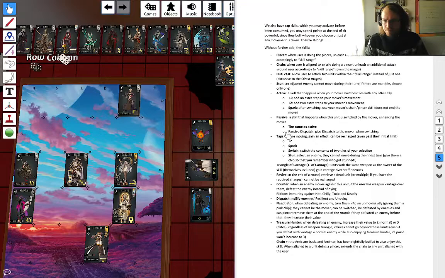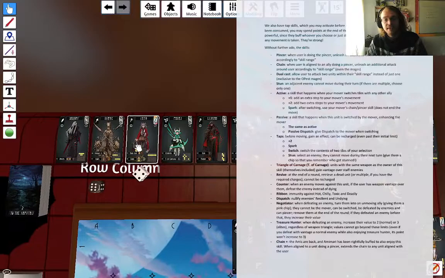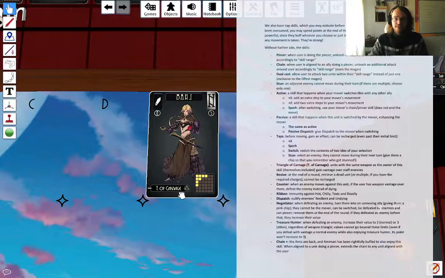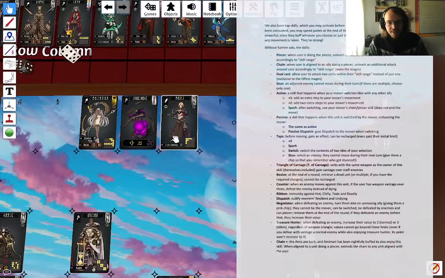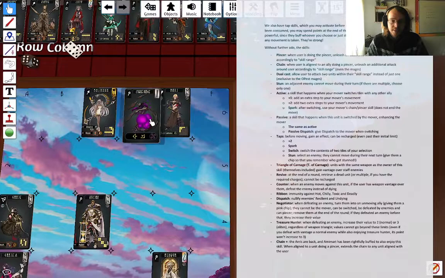What else? Yes, Jungle of Carnage. As I was saying earlier, there are some units that have this skill. When there is a unit with Jungle of Carnage, whenever they pincer a staff user, somebody like this mage for example, they gain advantage over staff users. So this guy would give 2 points instead of 1.